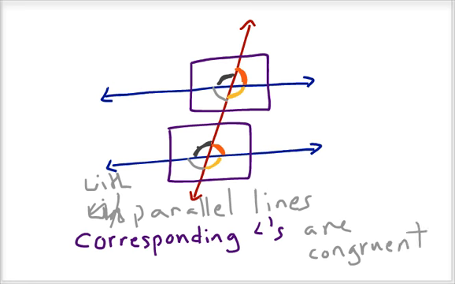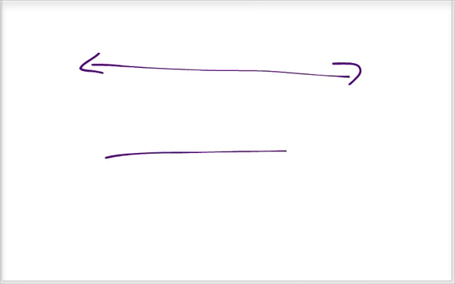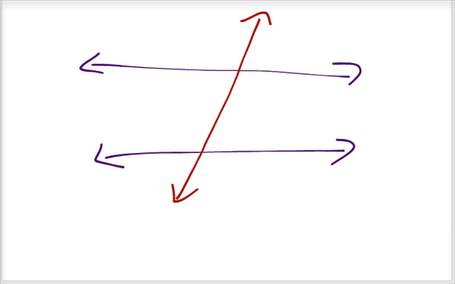Which is really nice. For example, if I were to flip my page again and draw another quick set of lines here. So if I had a set of lines with a transversal, and the lines were parallel, and I wanted to figure out, if I know that this angle is 45 degrees, for a pair of corresponding angles. So this tells us that this corresponding angle is going to be in the same position. So it's going to come straight down here and find another angle. Yep, that's the same position.